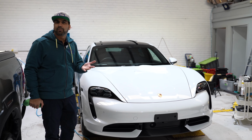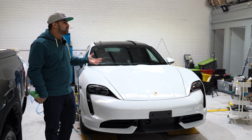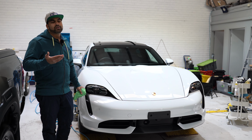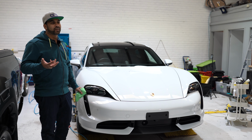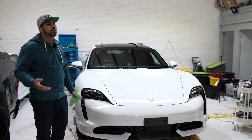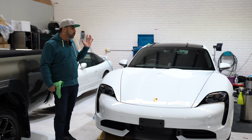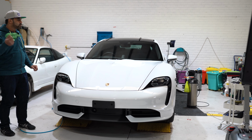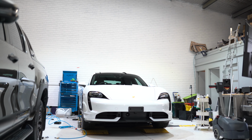How do you pronounce it? What's the proper way? Taycan, yeah, that makes sense to me, Taycan. Technically some people say it's Porsche, but the argument against that is, when you say Renault, you don't say it the way the French do, or Citroën, you know. So yeah, Porsche. Outside of Germany, it's Porsche. Okay, I will say that forever. It's Porsche. Full Expel PPF on this car.